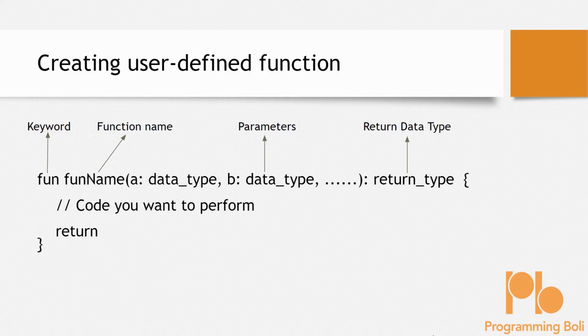Then the return type. Okay, the return type is not needed every time. If you want to return something, then only. So what is returning something? For example, I am doing a work for you. You will give me your copy and pen, and I will return you the homework. But for example, you have to submit it to the teacher. One way is that I will return it to you and you will submit it, or else I will do it and I will submit it.